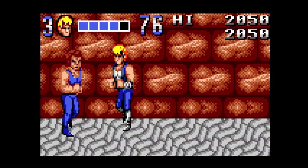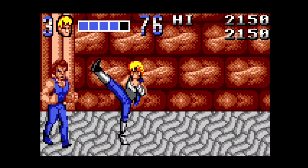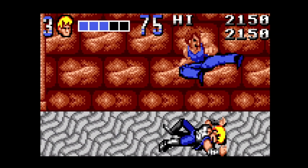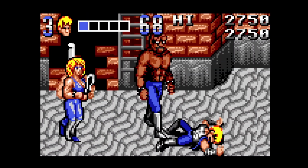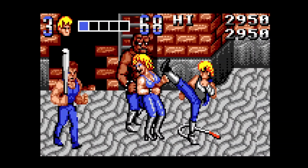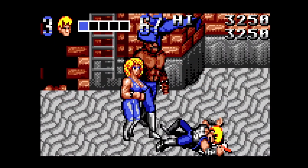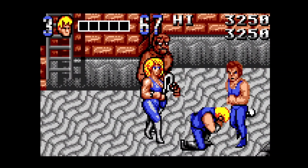And the game is slow to play. Painfully slow. The button response is abysmal, and it's hard to have any success in doing the moves that you want to do. So you end up just hammering the punch or kick button and hoping for the best. I would go with nearly any other version of Double Dragon, if you want the best gameplay experience.